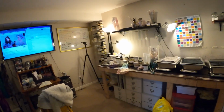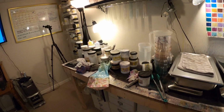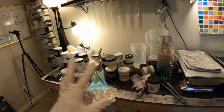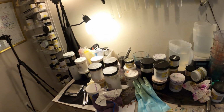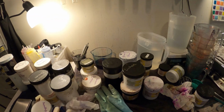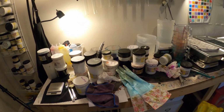You can see, this is normally how you can tell when I'm getting near the end of a weekend, because I just have dirty dishes piling up. Here's most of the dyes that I've been using all weekend. Some have made it back to the wall, but I tend to just keep piling them. So it's turning into madness, and when I'm running out of counter, usually that's when I need to call it and start cleaning up.